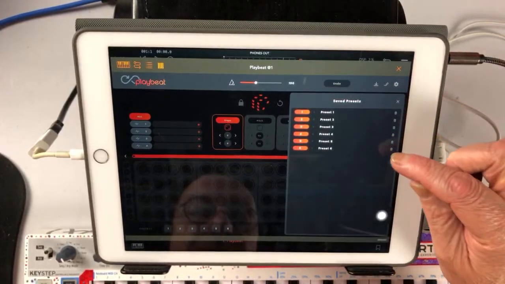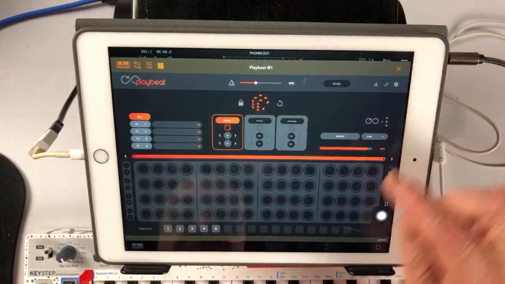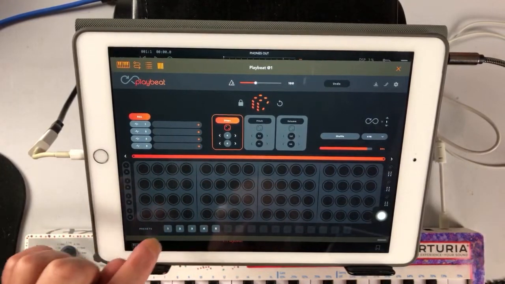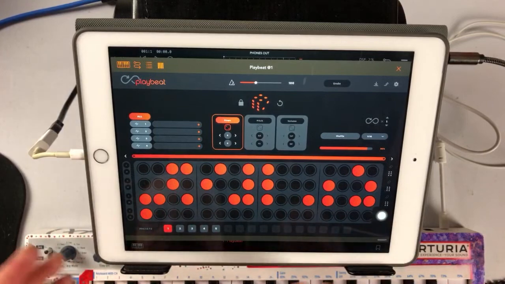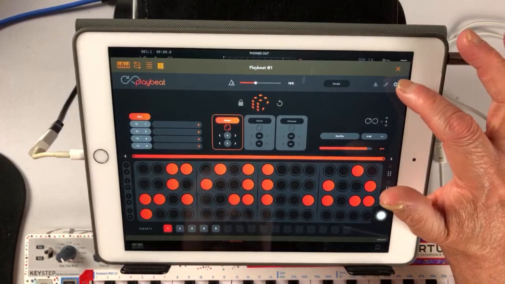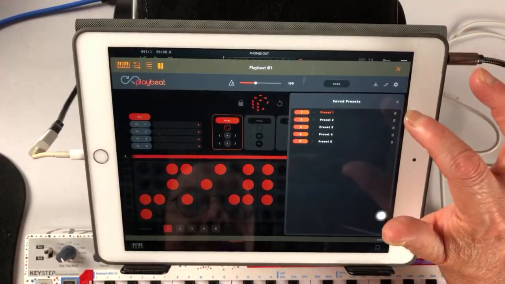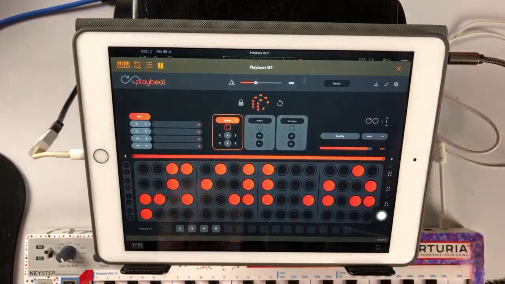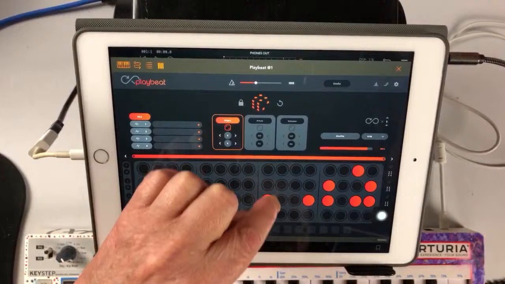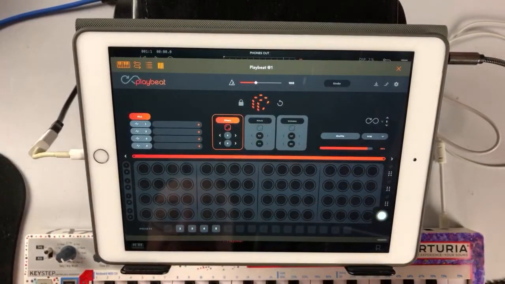So if I deleted, say, preset number 6 like this, it would disappear from this list. But that doesn't mean I can't overwrite anything else. It's just that if I go back to preset 1, it will be what my preset is. But we can delete that particular preset, for instance, like this. Let's delete preset 1 and it's gone. And you'll see that it's blank now. So I could just take all these out, clear the session, and it's clear. And I will then build something in this and then call that preset 1.